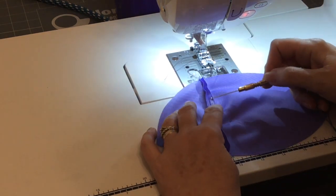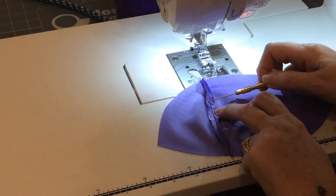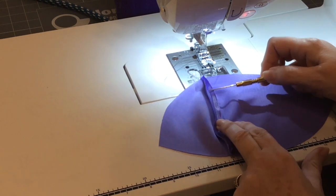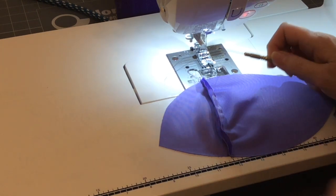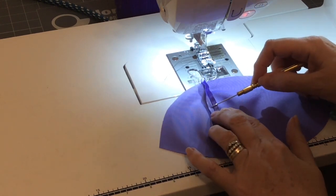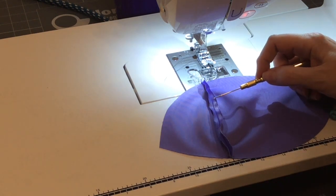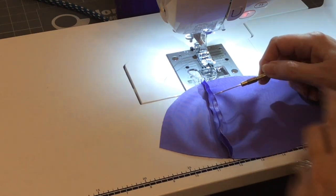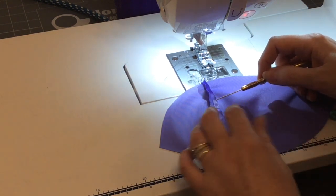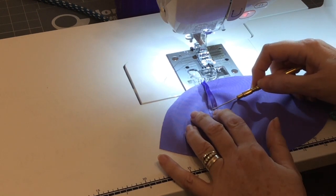The plan is to sew either side of the seam. I want this seam to be flat when it's finished. I don't want it rucked up to tickle me inside my bra. So I want to sew as close to the seam as I can. If you are not experienced enough at handling fabrics to get that close, it doesn't matter. You can sew at here as long as you've caught these edges down.